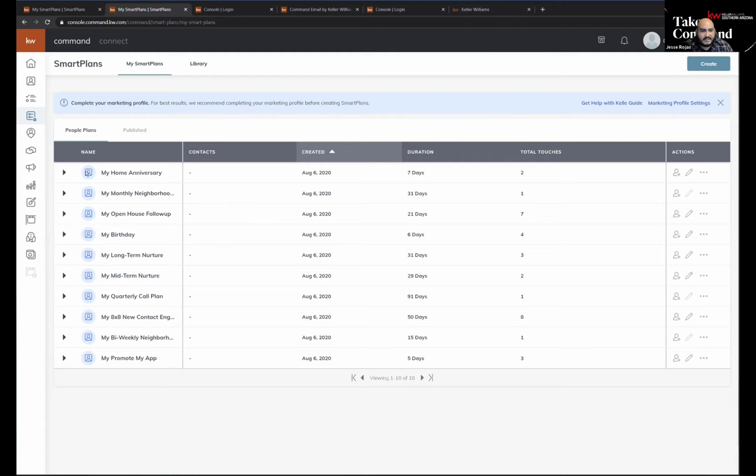Okay, cool. Is there a limit to how many steps you can add to a smart plan? There is a limit of 7 tasks in a day that you can create. I wouldn't recommend using the smart plans for anything other than just keeping in communication with your client. There are some other things here that could be used for that.